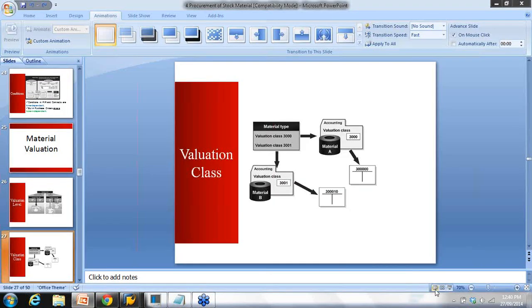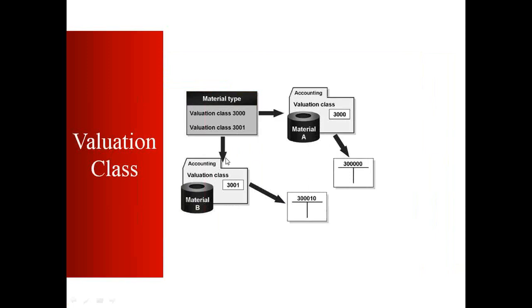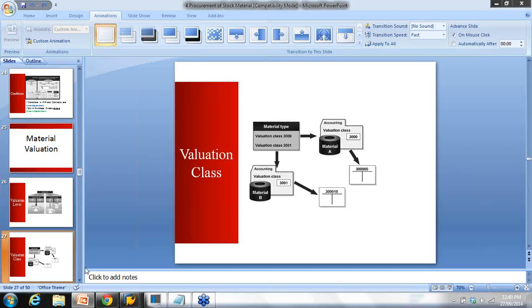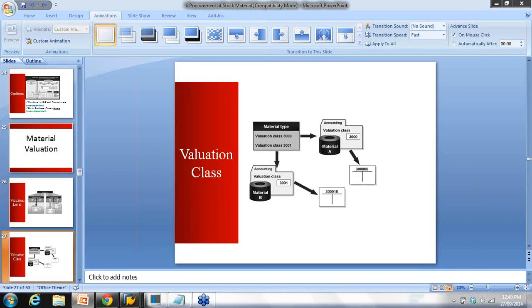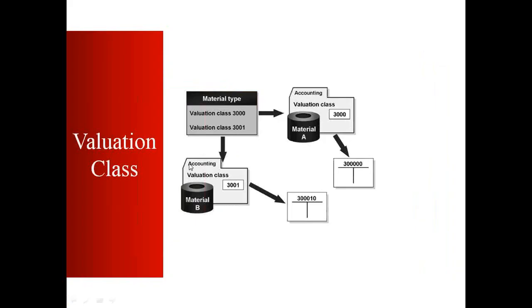Okay, so the reason for maintaining the valuation class that is assigned to every material is for the finance perspective. When you have a valuation class assigned to any material, that will tell the system where to post the stock for that material, to which account. Because as you know, from the finance side there are different types of general ledger account, GR account or stock account or vendor account or clearing account. There are so many types of account in the finance system. So we are not a finance consultant. We don't need to worry about that for now. But we need to understand what is the purpose of the valuation class here.